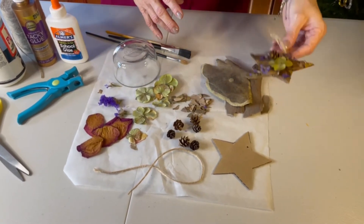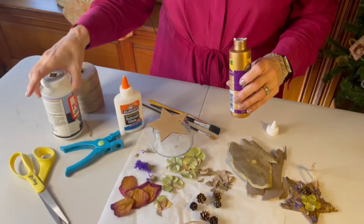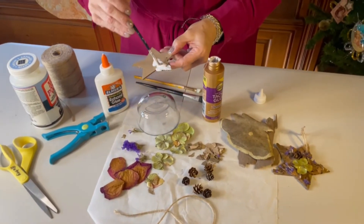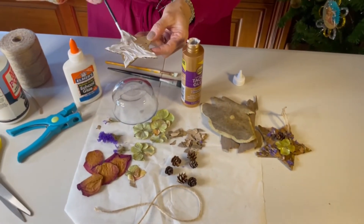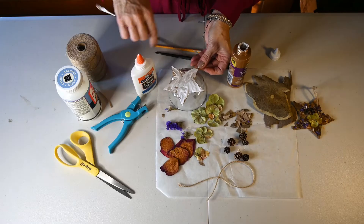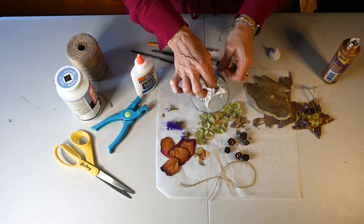I have a glass here that I like to set this on to work so it doesn't stick to my surface. The first thing we're going to do — I am going to use tacky glue. Now you can use school glue, you can use Mod Podge, hot glue works quite well too. Right now I'm just going to put a thick layer of tacky glue all over my cardboard. We want to get this nice and thick and spread to the edges so that all of my bark can be adhered quite nicely. We also want to keep in mind that I do have a hole right here that we don't want to cover up.